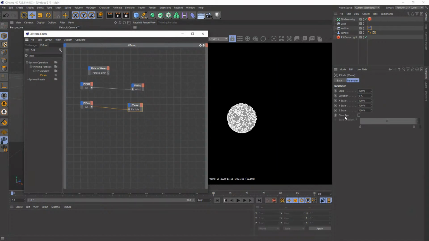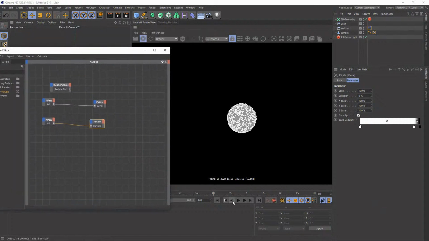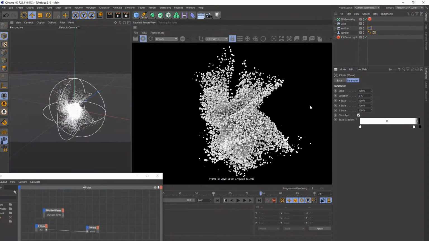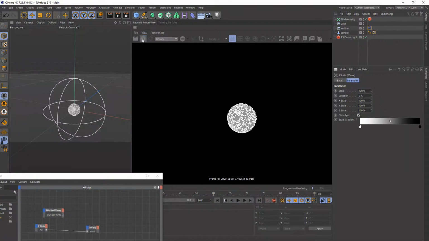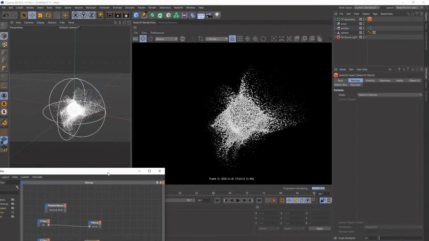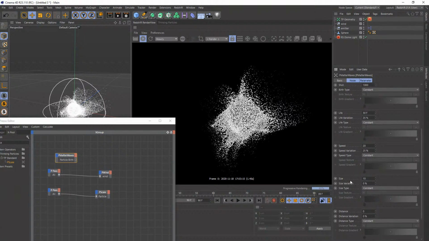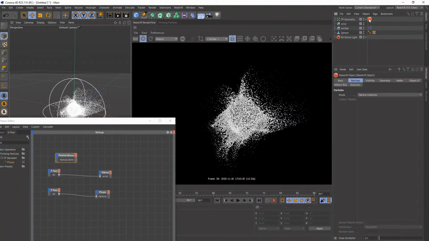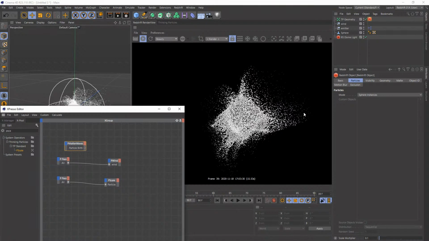Now, the p-scale itself has this parameter, which is scale over age. So what's going to happen now, it's going to do the opposite as far as I remember. So if I let these grow a bit, so the particle simulation is moving, I'm going to turn this on. And you can see they're getting smaller. So what I'm going to do is remove this, and I'm going to rewind, turn this off, press play very quickly, turn it on. And now we have a scale that exists over the lifetime. They begin at their maximum size, which is defined by this scale here. That's the original size, and I've multiplied it by 0.1. So it's 10 times smaller. I can play with these numbers any way I want. And they're getting smaller as they get older.